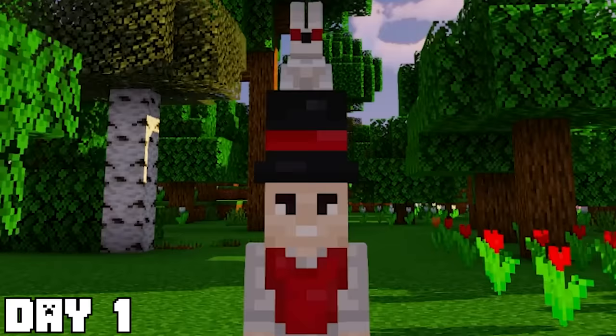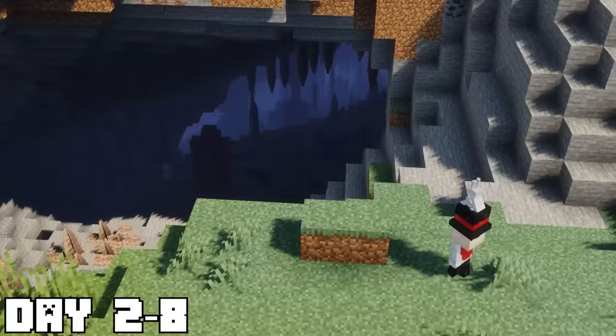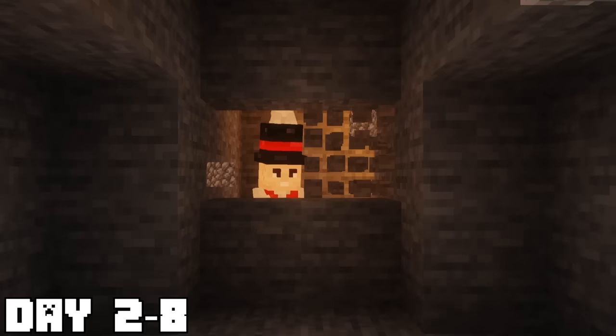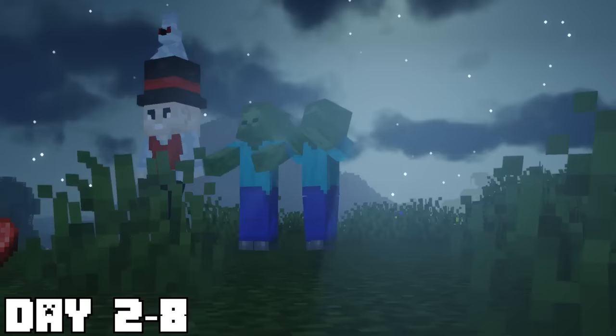Let's start working on our first magician base, because we can see the sun is starting to set. So we need to get a base going ASAP. From days 2 to 8, I simply built my first magician base, which would hopefully keep me safe from my friends as long as possible. Because if I die at any point before day 100, I automatically lose.